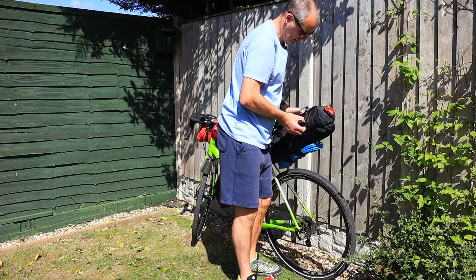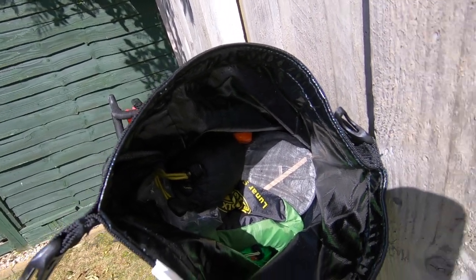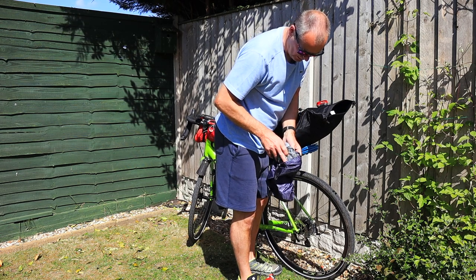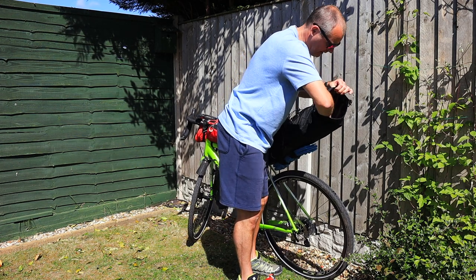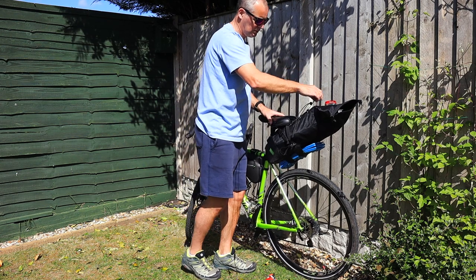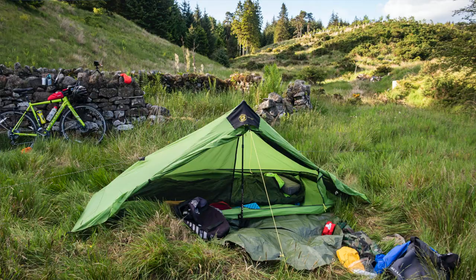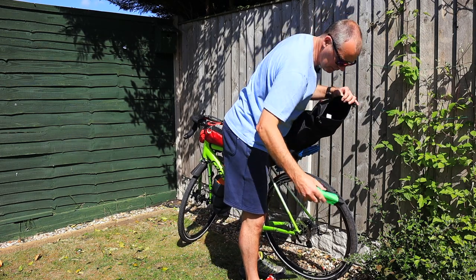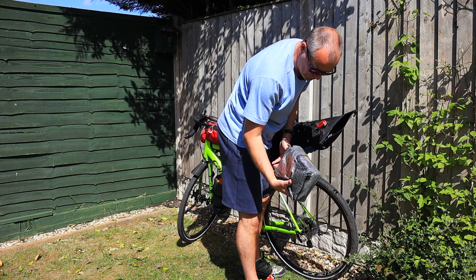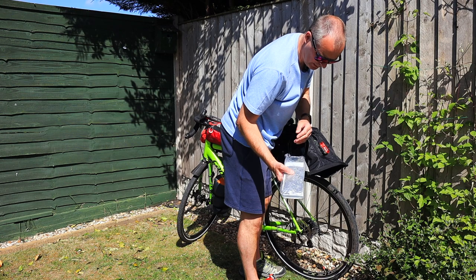This rear bag is fairly easy to get into. That's my cook system. I've got my toiletry stuff, my buff, and my sleeping hat. I've got my waterproof leggings. My waterproof jacket - I forgot to add that - but it can go either on the back or fit in here as well. There's my tent - the Six Moon Designs Solo and Solar. And pegs. Now that is all my food that I would require - probably get a couple of nights out of that. My little spade and my little cascade table.